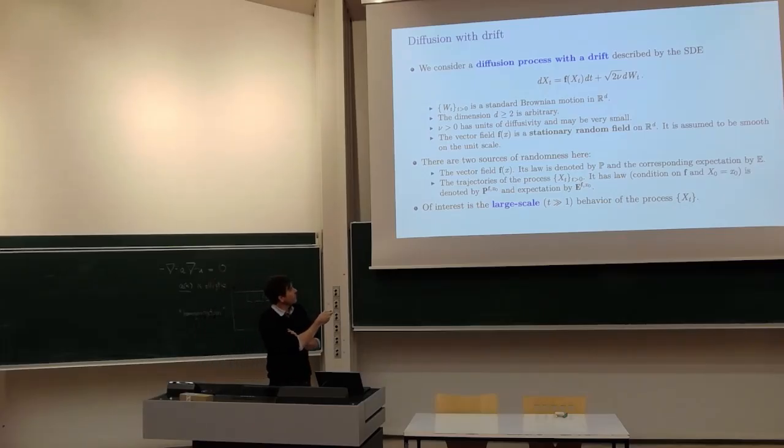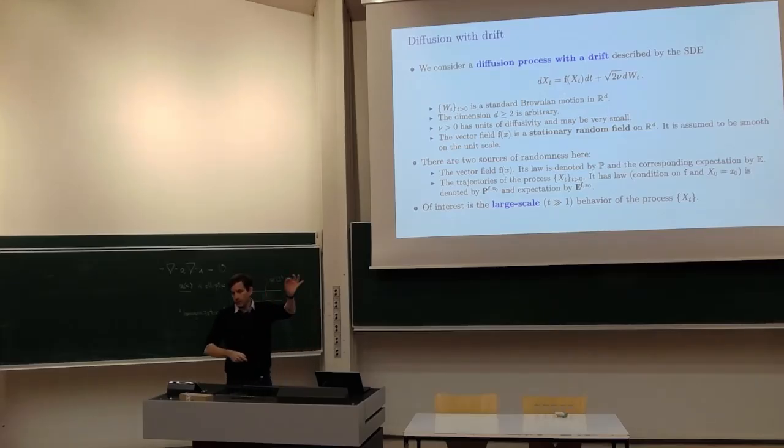You have a vector field here, F, which is advecting the particle. It's pushing it around. If there was no Brownian motion, this would just be a simple ODE. If there was no vector field, you would just have Brownian motion. And so the interesting thing is to have both, of course, but this is a very general stochastic differential equation.